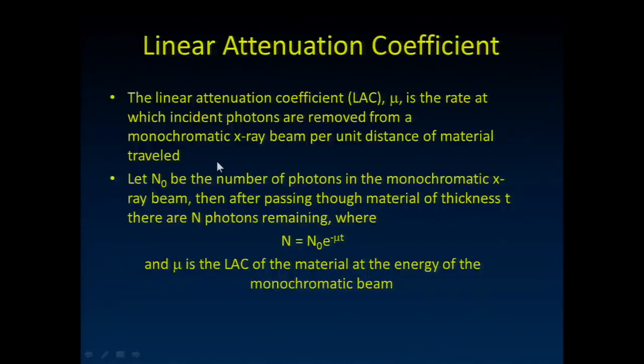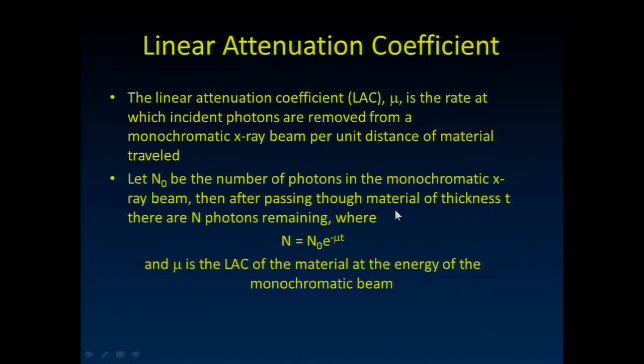So I've mentioned attenuation and linear attenuation a couple times, and I haven't really told you what we mean, right? The linear attenuation coefficient is the rate at which X-rays are removed from an X-ray beam. Let's think of an ideal case, a monochromatic, single energy beam. As I pass it through tissue, if I put 1,000 in, how many do I see on the other side that are completely unaffected? We've mentioned the fact that some Comptons may still get through, but they've been affected. Their energy is less.